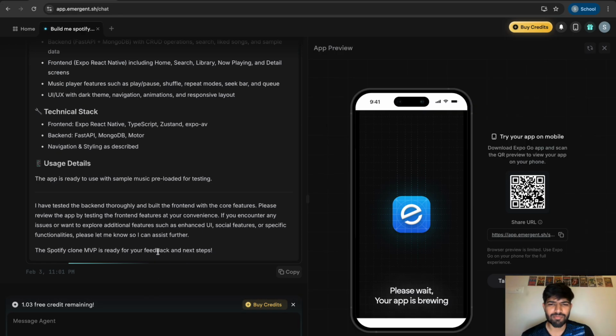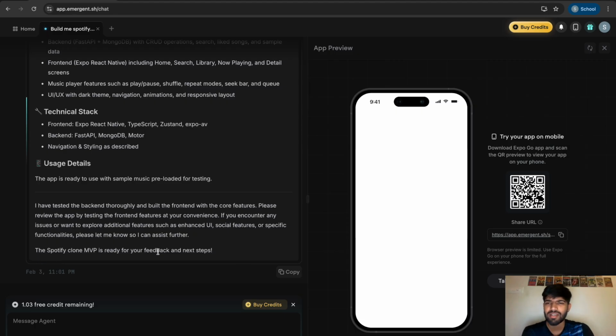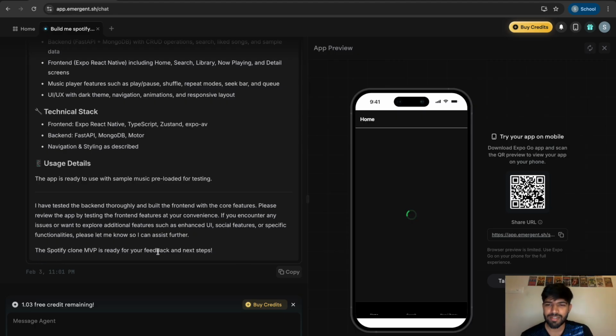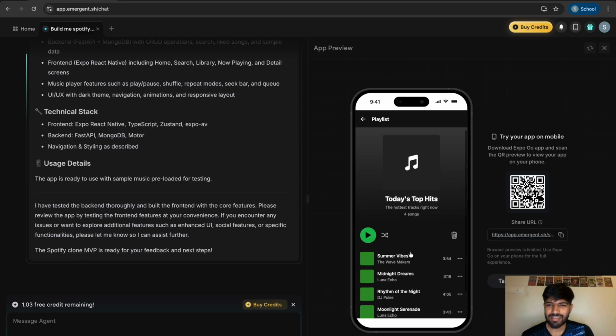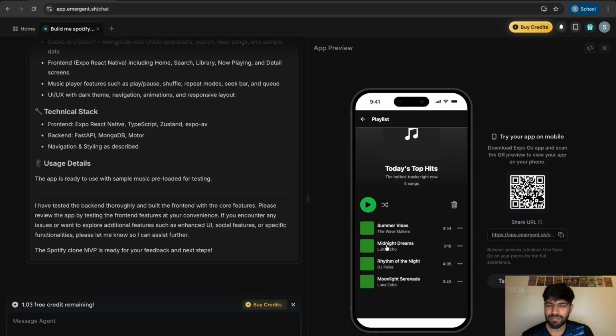Please wait, your app is brewing. Okay, so app is built. We had to reload it. That is a problem. Okay, images are not there. I guess no. In terms of UI, the UI made is not that great with the same prompt itself.